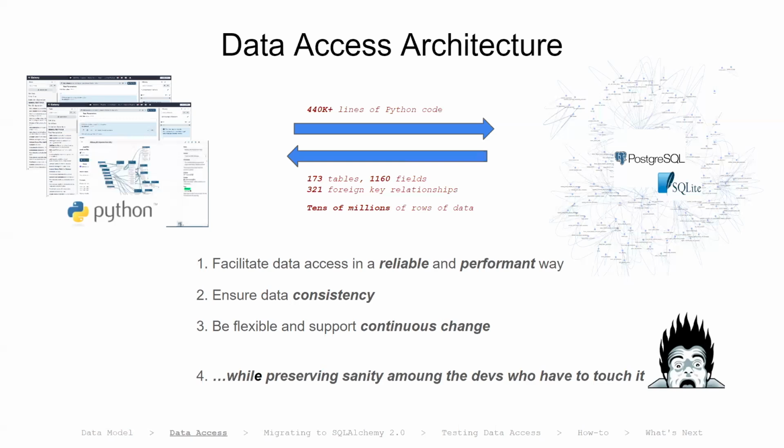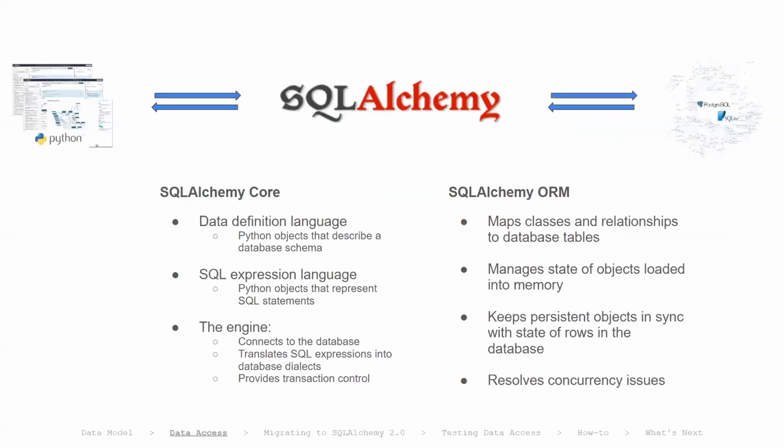While it is possible for Galaxy to talk to the database directly, it is impractical, and given our galactic scale, it's really infeasible. So instead, we rely on SQLAlchemy, which is a SQL toolkit and object relational mapper. It virtually handles all data access. SQLAlchemy is roughly the same age as Galaxy, and recently it went through the greatest upgrade process in its history, to 2.0.